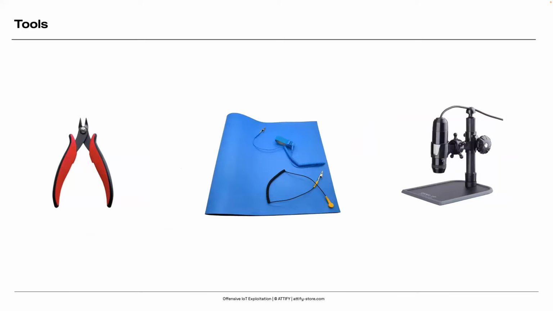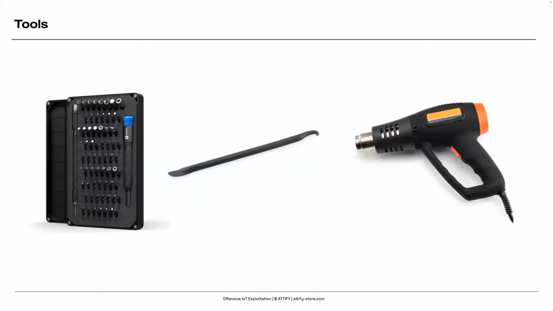Then you have the ESD mat, which is recommended whenever you perform any kind of hardware security work or interacting with hardware. And once you have exposed the device or opened up the device, then to properly look at it, because in some cases it could be very tiny, it's better to have a USB microscope. And the teardown toolkit that you have is something that you will build over time. But having a good set of screwdrivers, which will allow you to take it apart, is something that you can start with.